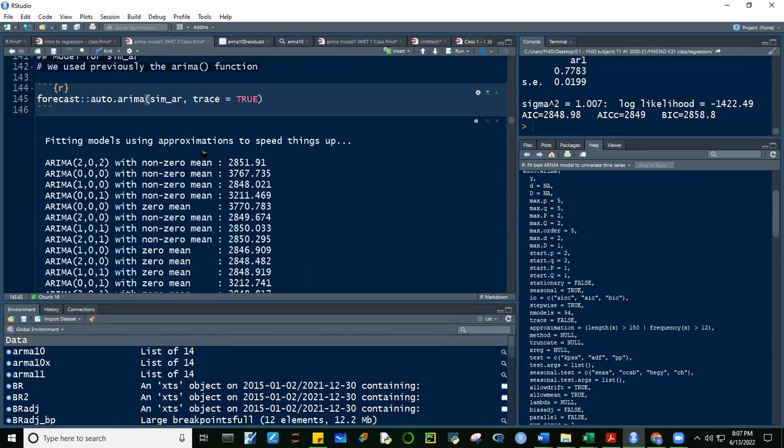Okay. Now take a look at this. Di ba? Nag-generate siya ng marami. Okay, sabi niya, ARIMA 202 with non-zero mean. Ibig sabihin may intercept. No? You have the Akaike 828-850, 51. Tapos, ARIMA 00, ibig sabihin walang model. No? Ito kanina guys yung white noise, no? ARIMA 000 yon. Kung mag-create tayo ng object, let's call it res, tapos i-model natin si res, ito yung lalabas na model. Walang AR component, walang differencing, walang MA component. Okay, na-recall nyo guys kanina yung plot natin residuals. Ito yun, no? ARIMA 00 yun.